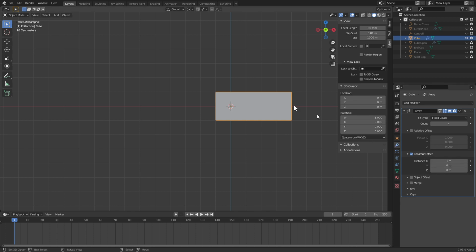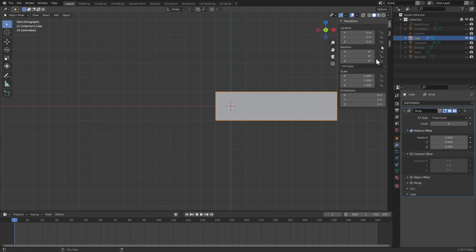So 1 meter means, compared to the relative offset, it's half as much because the original cube has 2 meters in width. So it's 2 meters wide, and 4 times 2 plus 1 is 8 meters wide.